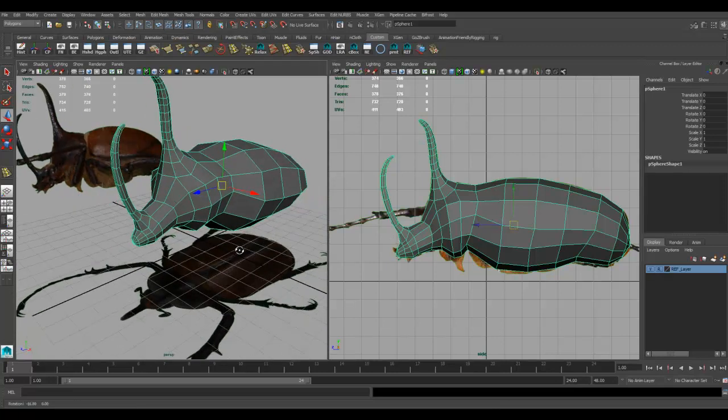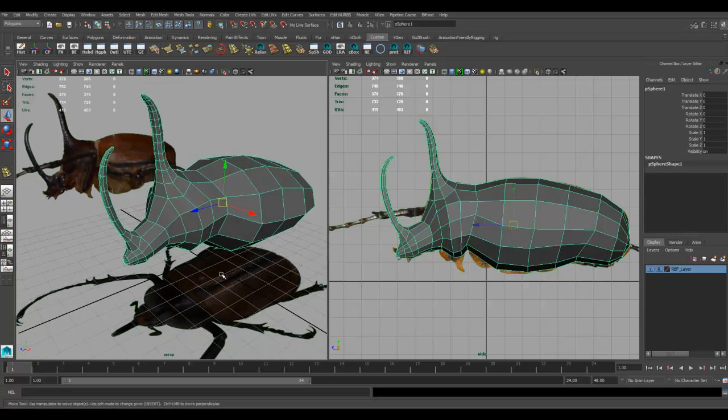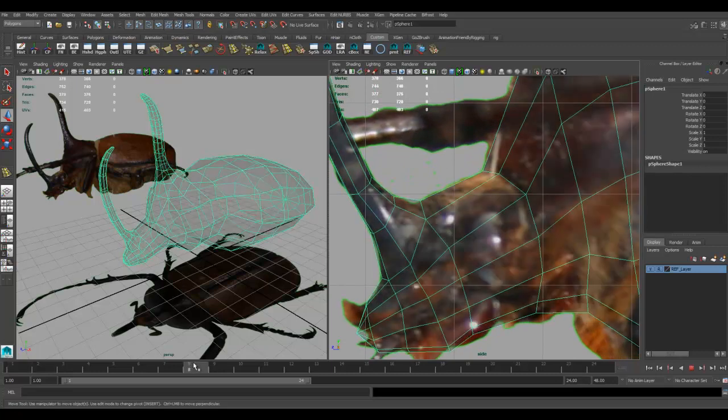Okay, we're coming back to the second part of the body block. I just want to do a couple of other things here. I need some eyeball sockets. So for my sockets, I'm going to go over here and stare at it for a little bit. And there's a little eye right in there.